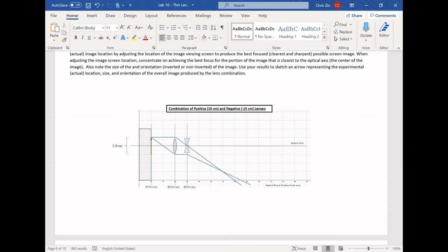For the lower ray that I have drawn, I start at the object, and I start with the second easy to draw ray for the converging lens. So it starts by heading through the focal point of the converging lens, and this again is 10 centimeters from the left of the lens. When the focal point ray gets to the lens, it will refract to be horizontal. So it will look like that.